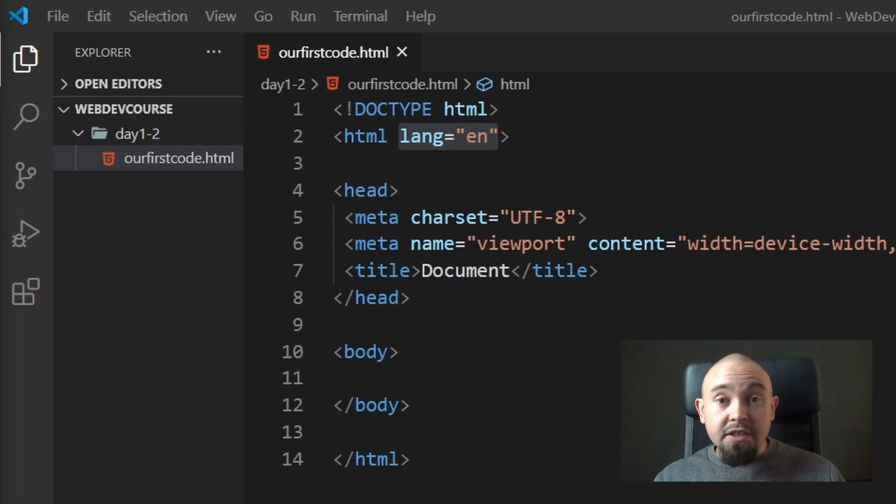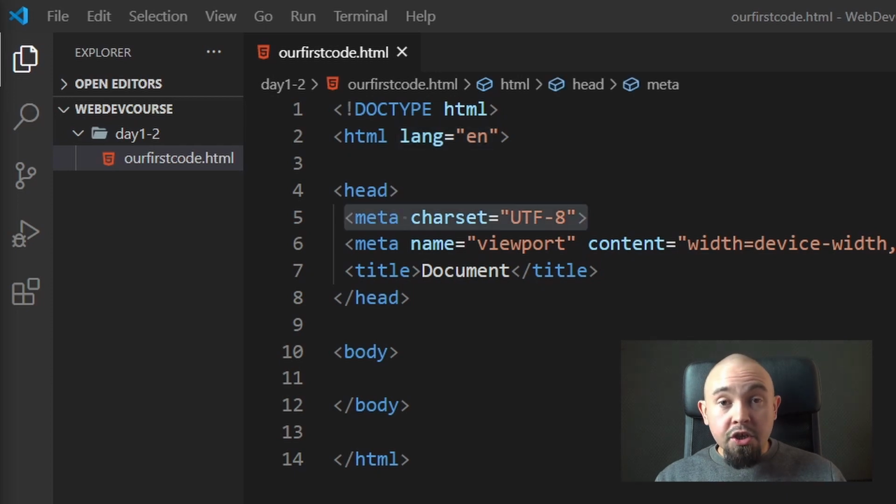But for now, let's just explain why we need the language attribute in our HTML file and what it actually does. This attribute informs the browser in which language our website is written. So when the language of the website is different than the language of the browser, your browser will ask you if you want this website to be translated to your browser's language. It's also important information for the search engines when, for example, you want to search the websites only in a certain language.